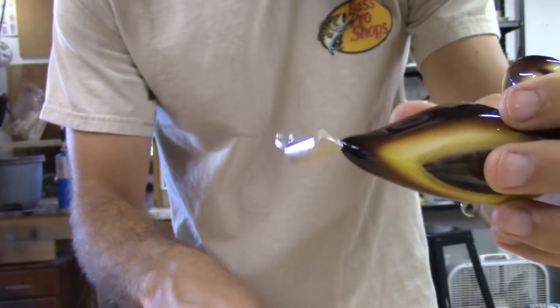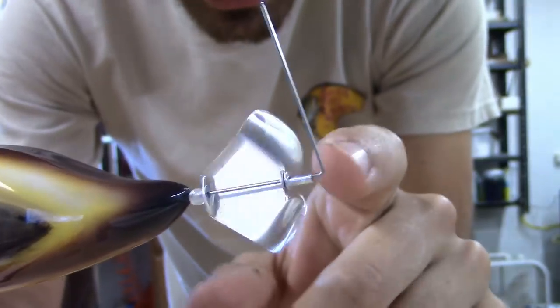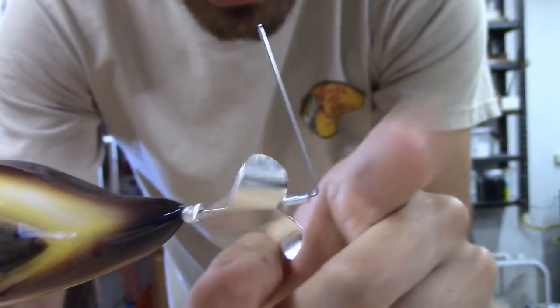Next step is install the buzz blade on the back, put some hooks on it, and then I gotta go try to catch a fish with it. Gotta figure out where to go. Just put everything on. The bead, the blade, and the bushing on the back. And then I just bent the wire. That keeps everything on.